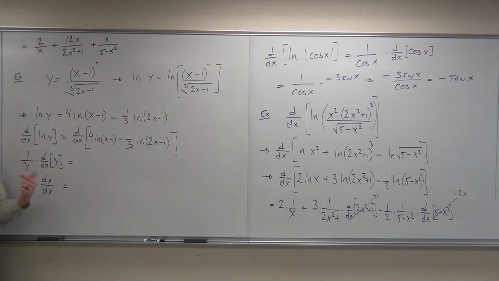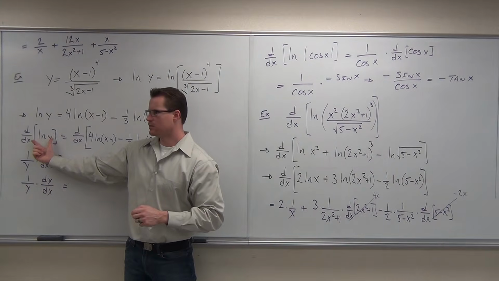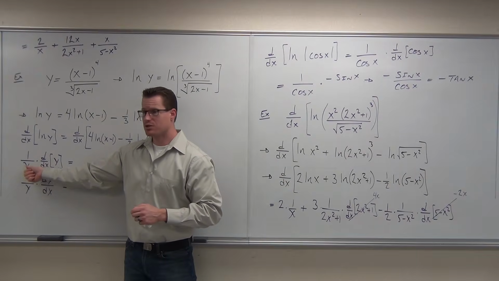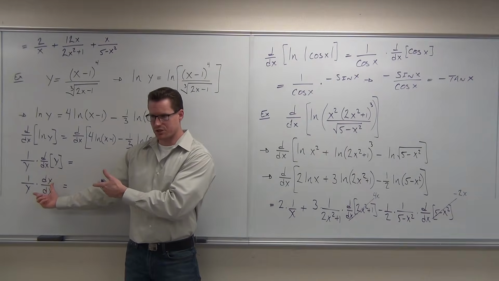That's this side. That's all you got to do. So we have, how do you take a derivative of ln y? No big deal. It's 1 over y, just like always. But then you do a chain rule. Derivative of y over x. Hey, that's it. That's your derivative. This is what we're going to solve for in just a second.